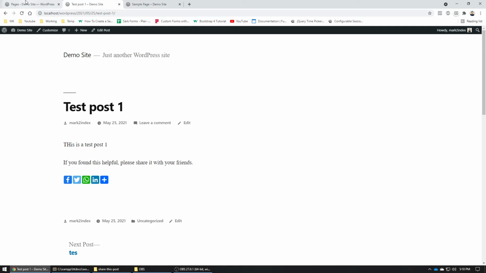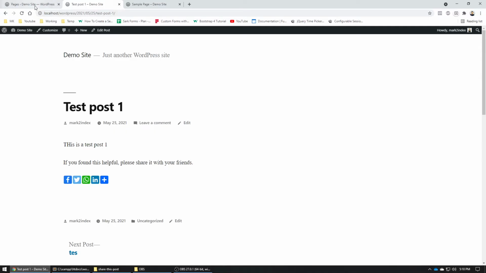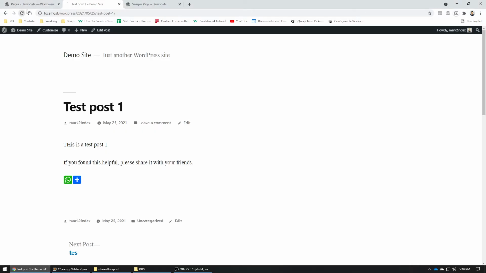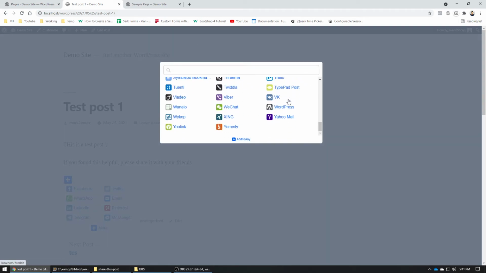So if I refresh this page, because I commented them out, I will only see this. And even if I don't want to include the WhatsApp part of it, I just want the plus sign to be there, hypothetically. Then the plus sign will come here, and it will allow me to pick anyone I want. There are plenty more of those there.